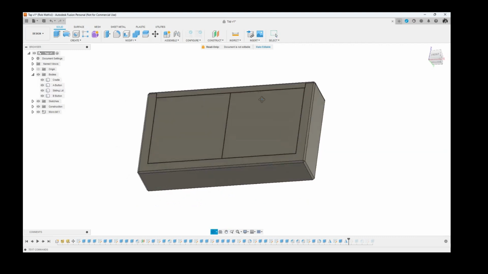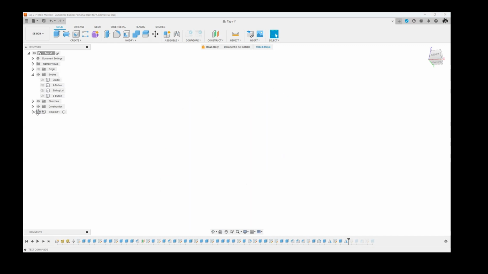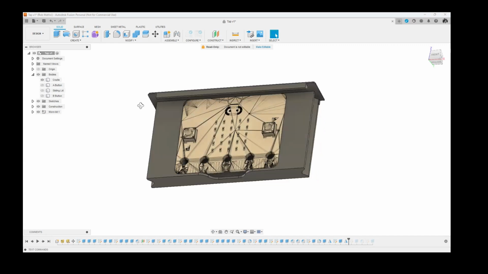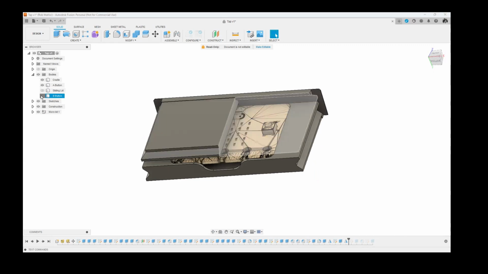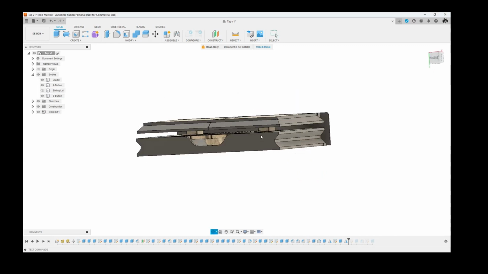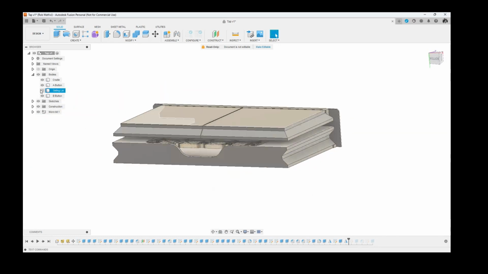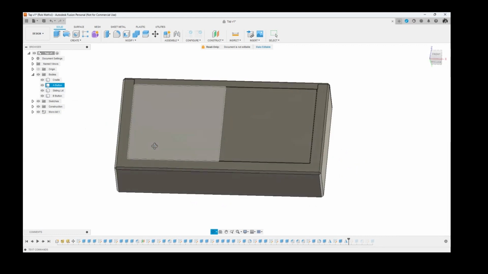So here we have the main model, and on the side we have all the different components, and we've labeled everything so you can turn the components on and off. We start off with the microbit, and then we've got the cradle that the microbit sits into. Again, it literally just sits in, and its tolerance is made to fit really nicely. Then we've got the A and B buttons that rest on top of it, and these interact with the buttons on the microbit controller. And finally, we've got the sliding case that slides over and holds everything in place.